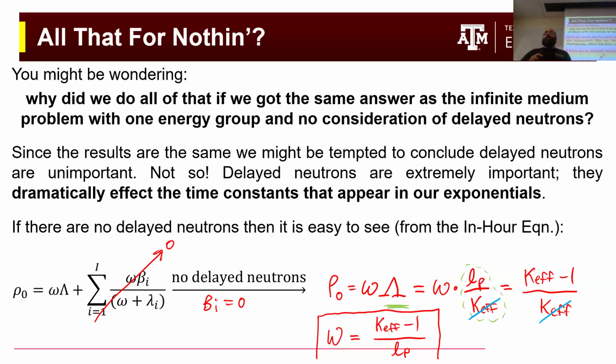So if the reactor is critical, or maybe slightly above critical, we could get a good estimate for k effective. And the prompt neutron lifetime is also a known number for a traditional light water reactor. So then we could predict what that time constant is going to be. And if we know the time constant, we can predict how our behavior is going to change as a function of time, with the assumption that there are no delayed neutrons involved.